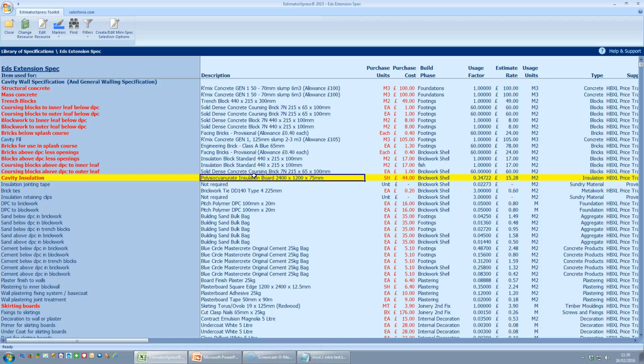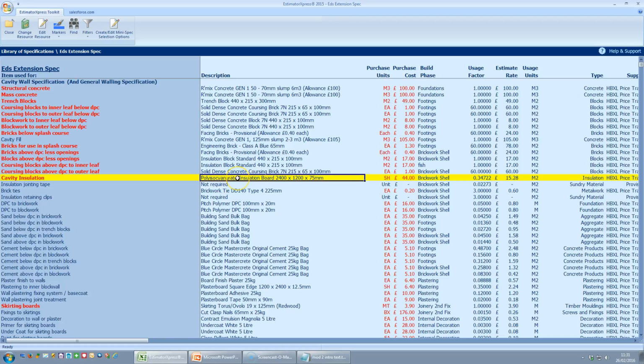Now, whenever you do change a material in particular, one of the things you need to bear in mind is, does that new material get installed, fixed, built, etc. at the same speed as the other material? Now, in the case of switching from the good old cavity wall slabs to polyiso Celotex board, should we call it, it's a lot slower to install this, which is good because that now means we've got an opportunity to do the other function which we do in the specification, which is to edit a resource to alter its usage.